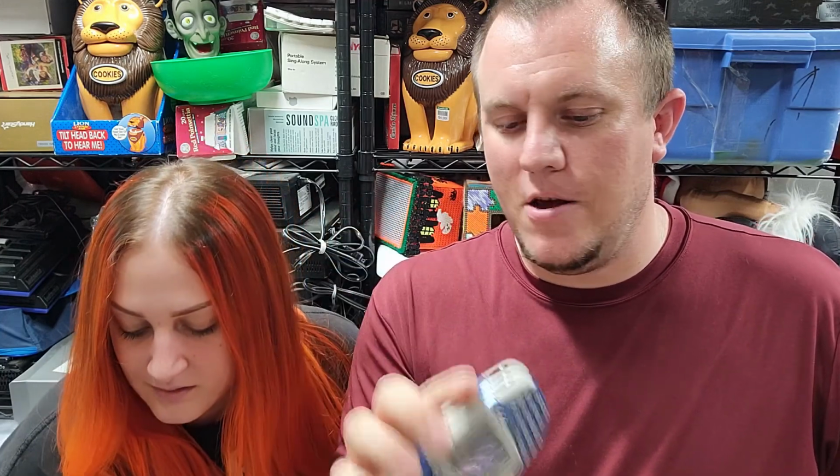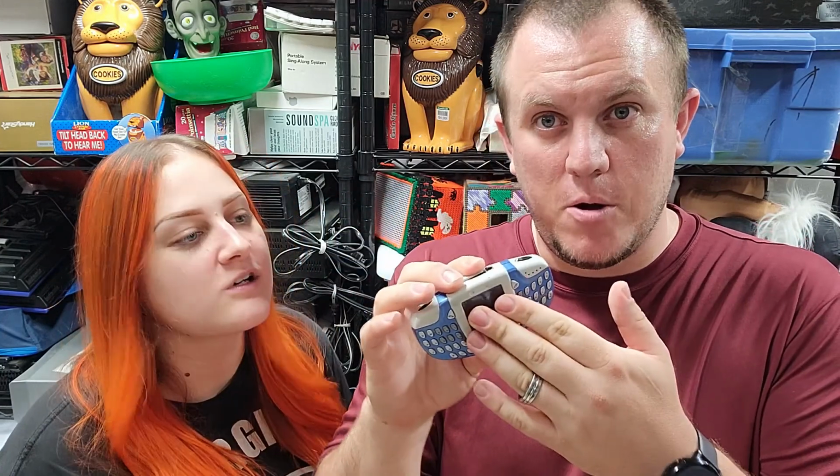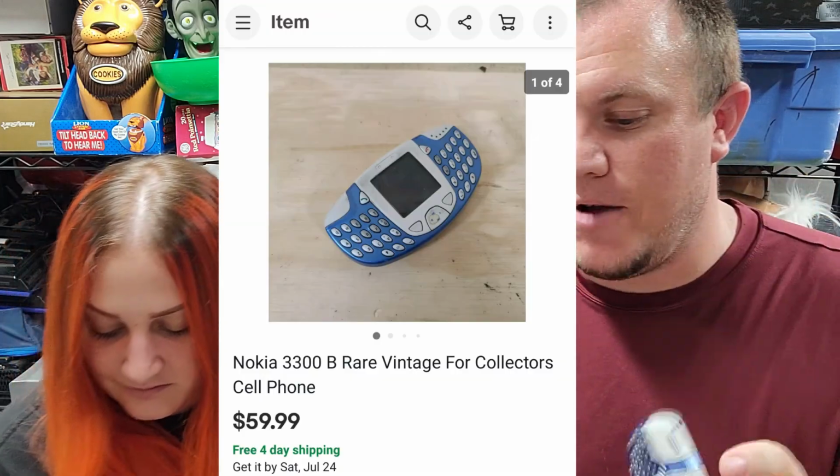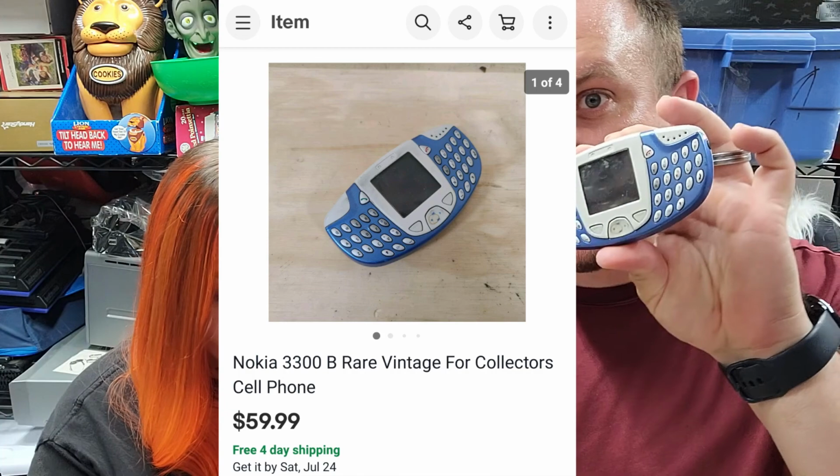I found this at an estate sale for $2, and I was like, you know what? Some of these, like the Razer flip phones, the pink one always sells for me. I've sold one of the QWERTY keyboard ones for $25. I'm like, someone probably wants this. I didn't know how valuable it was. What did it sell for? $60, as is for parts. I don't have a charger. I have no way to test it. It does come with the battery, but $60 for one of these. Look out for these old phones, guys. I'm not saying every old cell phone's worth money, but some of the unique ones still sell.